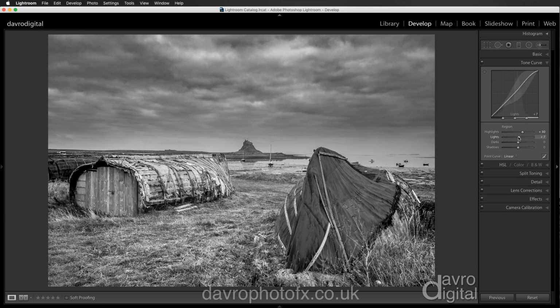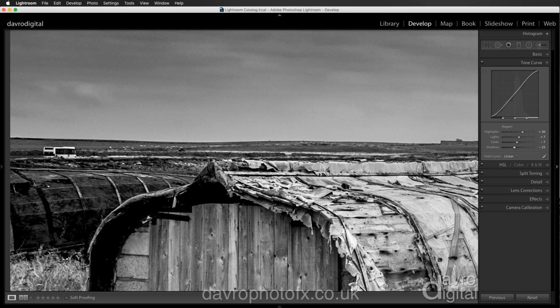Lights, just a touch or two of this. The darks, bringing that down, and the shadows, bringing it into this area. That looks just about it. Like the way this is working so far. Mind you, I have just spotted a bus dying to get in on the action. Just going to click on that.